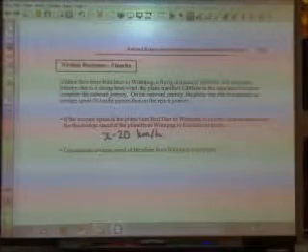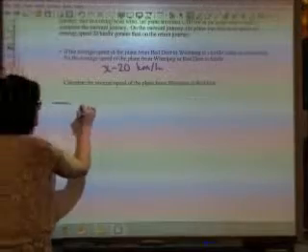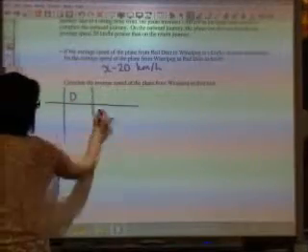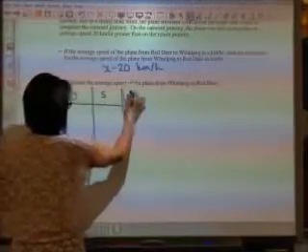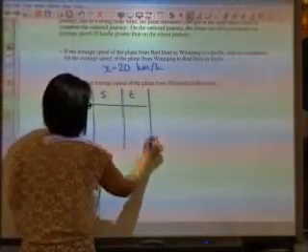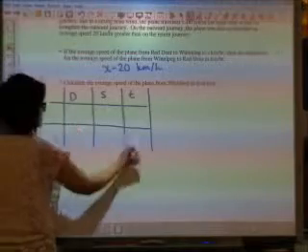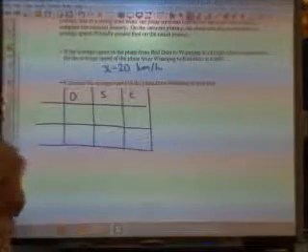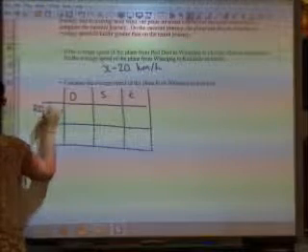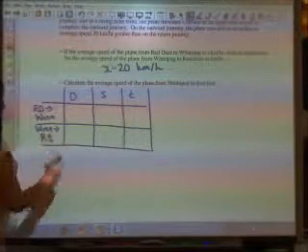So then you're asked to calculate the average speed. So again, this is going to be a distance, speed, and time graph, or time chart. And we have Red Deer to Winnipeg. And then we have Winnipeg to Red Deer.